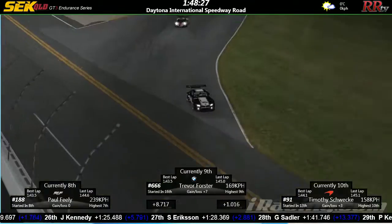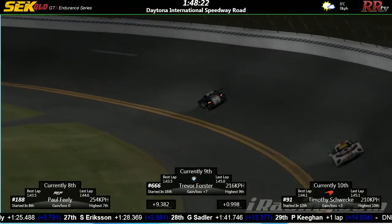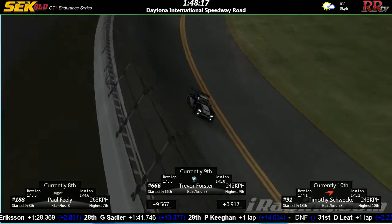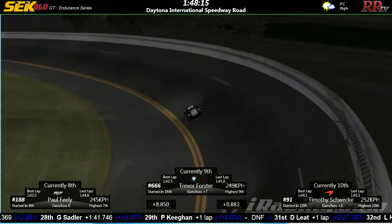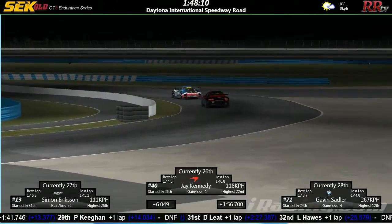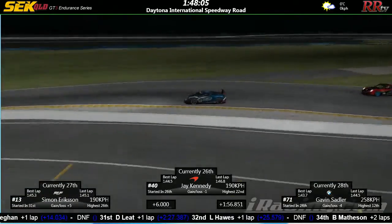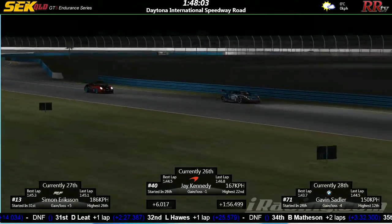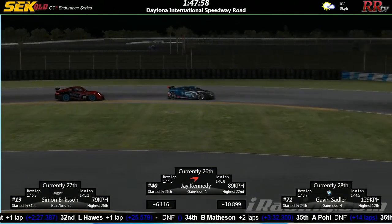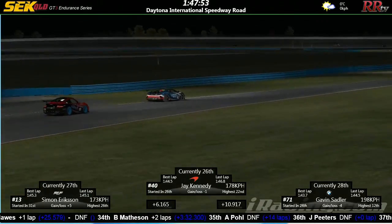Well, that's what's great about watching iRacing teams racing. Just having a look at Jay Kennedy at the moment in 26th place in the car 40. Yeah, look, that damage he sustained early is really affecting his straight line speed, it has to be said. Simon Eriksson in the second of your cars, the Redback Racing GT3 Team B, putting in a strong performance, it must be said. Simon's racing with Michael Manley tonight. I know Michael does a great job in the V8 supercars, so there are promising things to come there.